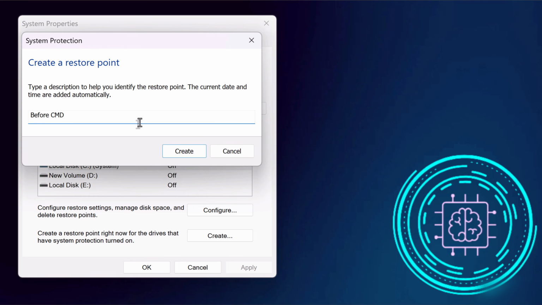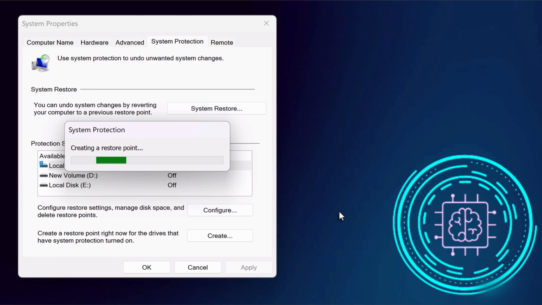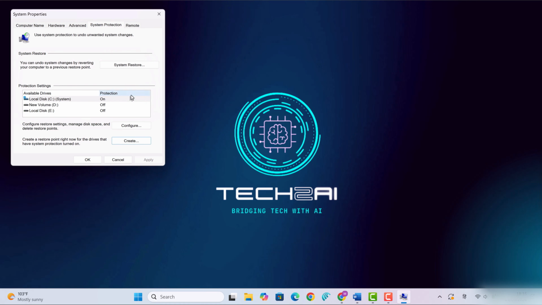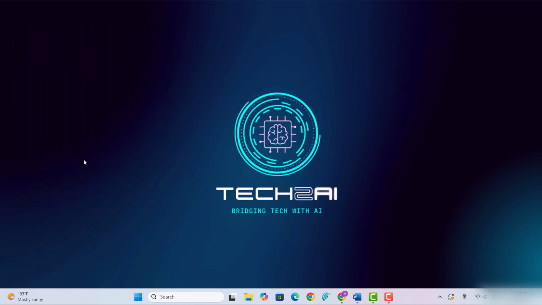Give it any name like Before CMD Repair and click Create. And done. Now if anything ever goes wrong, you can roll your PC back to this exact state. Honestly, this is one of the smartest habits any Windows user can learn.